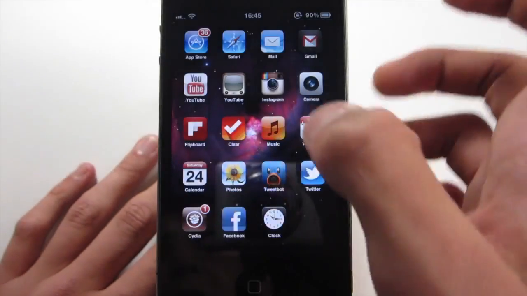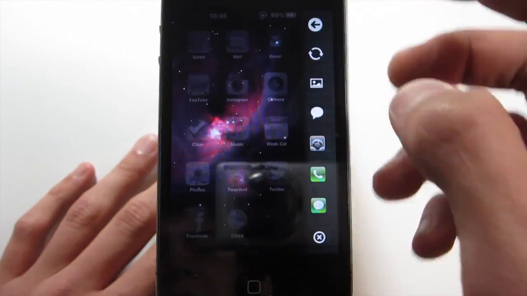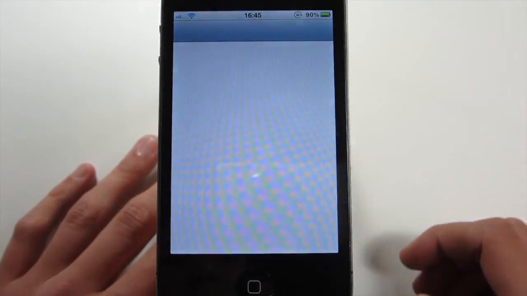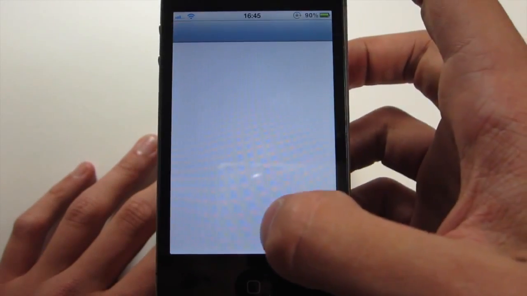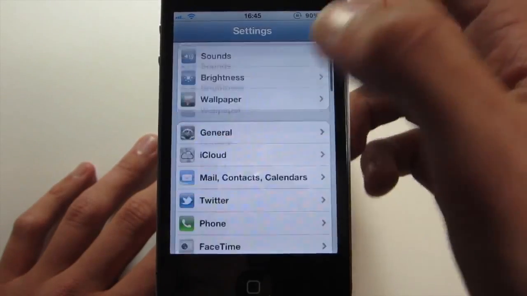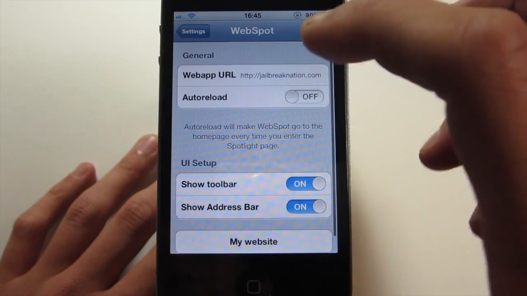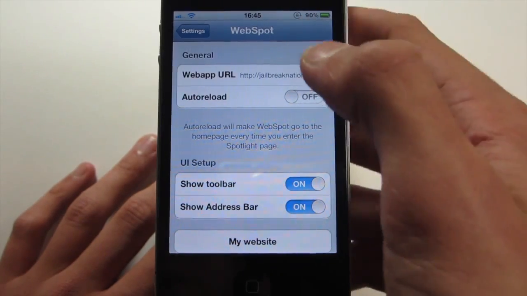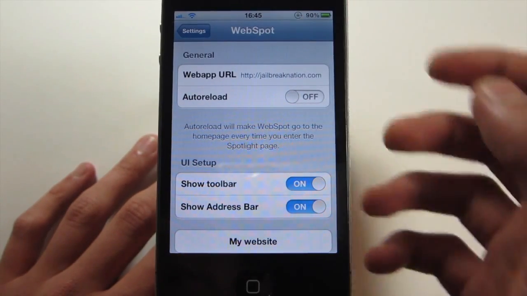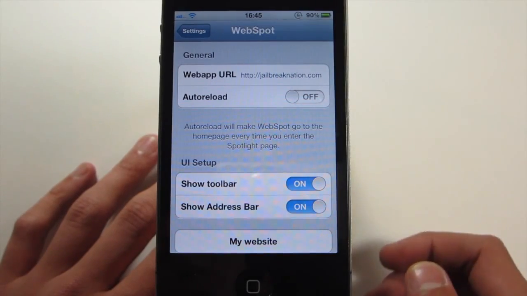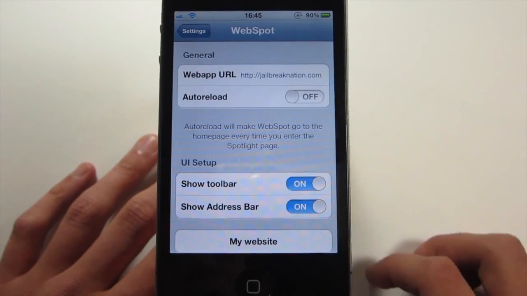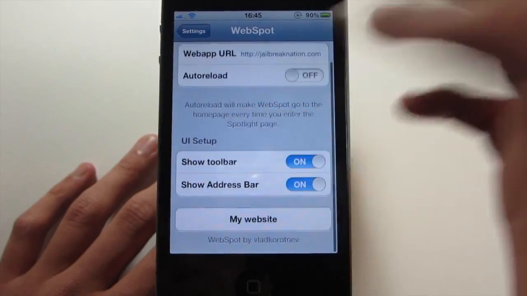So if we just head into the settings of WebSpot, you can see that we are going to scroll down, if my phone decides to load. Okay, there you go. So we can see that in the web URL, I've got jailbreaknation.com. You can set up auto reload. I believe that was just going to, every time you open Spotlight, automatically reload it.